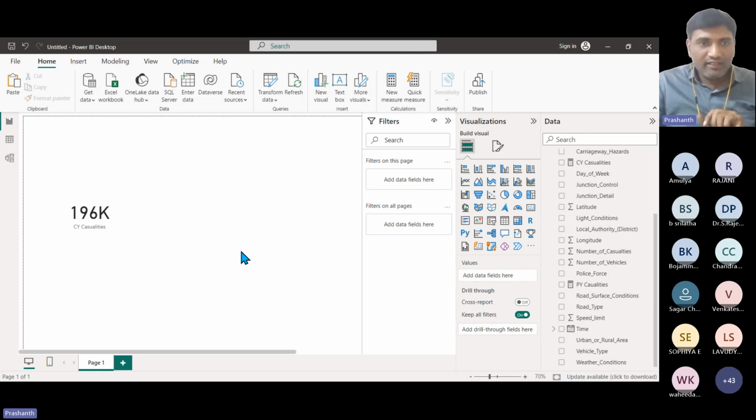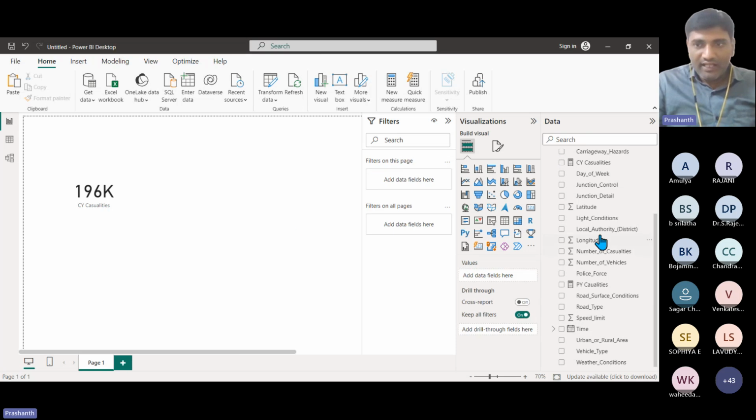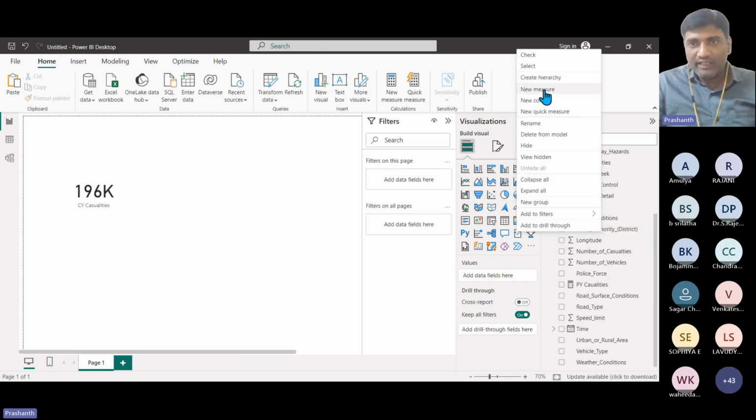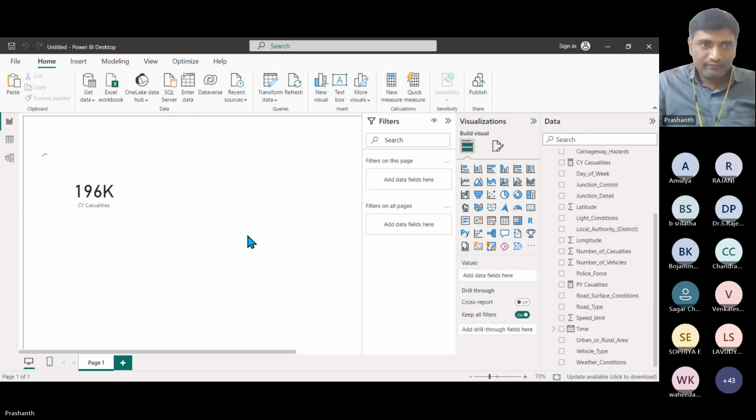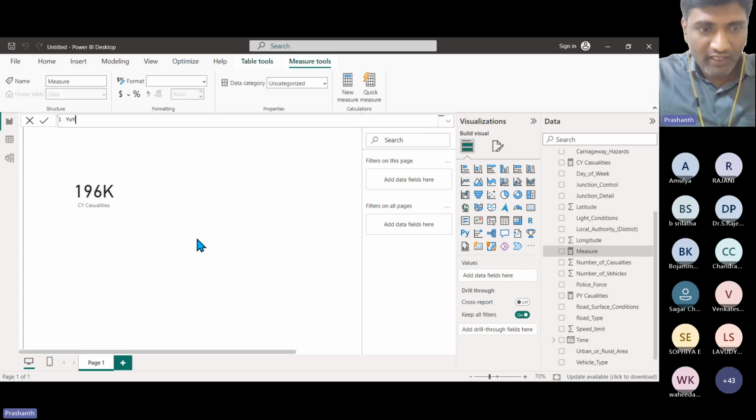Now I need year on year growth. For that, it's a simple formula. I'll create a new measure, YOY growth, is equal to, we have a fixed formula for this.